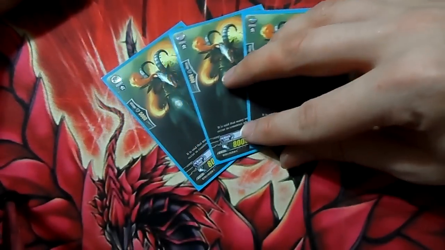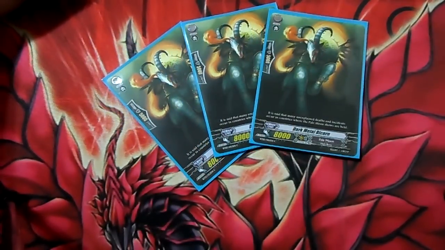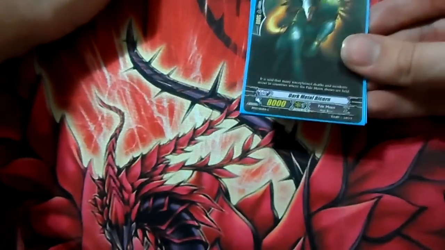For grade 1s, I have 3 Dark Metal Bike Horns, mainly for using its 8,000 power to boost up my other strong monsters in my front row. So that's all he's kind of used for, unless he's the Vanguard and you have to do what the Vanguard says.